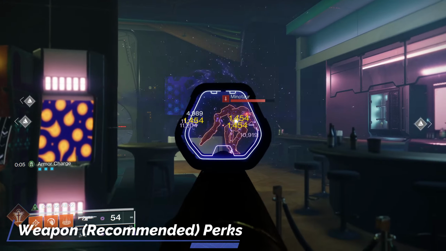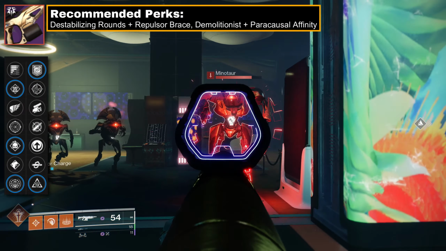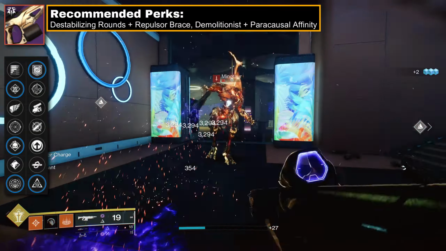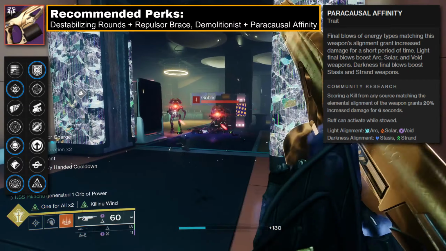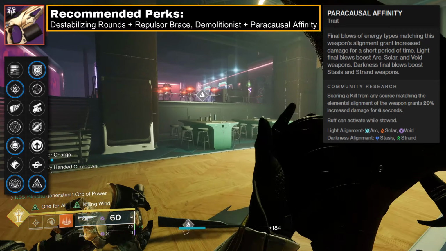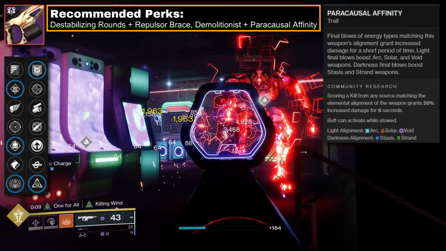Looking at these weapons individually, you have 7 to chase down. Reckless Oracle is a void rapid fire auto. Most will gravitate towards the Destabilizing Rounds Repulsor Brace combo, but my eye is on Paracausal Affinity, which is only present on it and Root of Nightmares raid weapons. This is a 20% buff when you get any light aligned weapon or ability kill, perfect for light subclasses and prismatic.